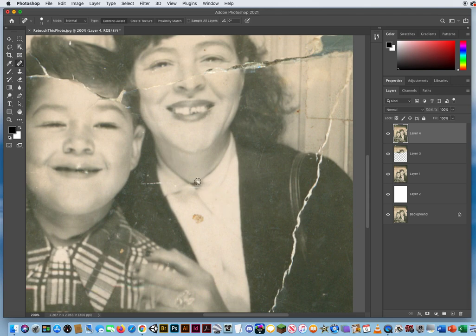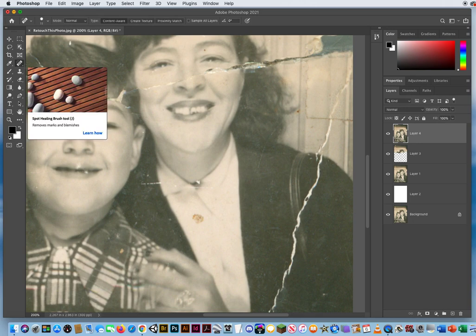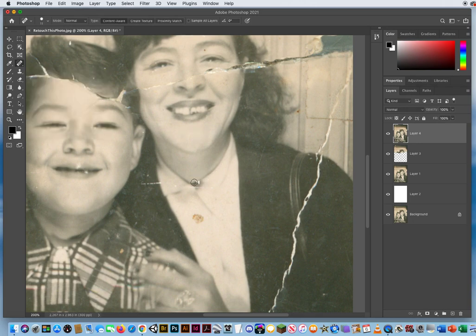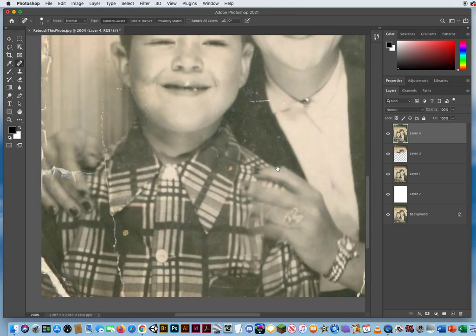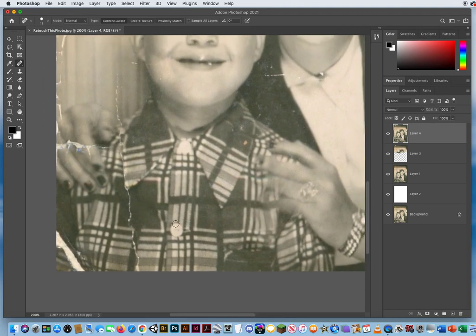Now this scratch right here is right on the edge of a shadow. When you have damage right on a physical edge, I would definitely not recommend your spot healing brush. It works on bigger open spaces, not on edges of objects. See, if I go right there, it'll smudge that area and I'll obviously make more damage. So I'm going to go to edit, undo, and I will leave that one for later. Here's a little bit of a scratch right there on her collar. Here's a big scratch. Here's a light scratch right in here. A couple little spots right in there. Hold my space bar for my hand tool, I could push this image around.